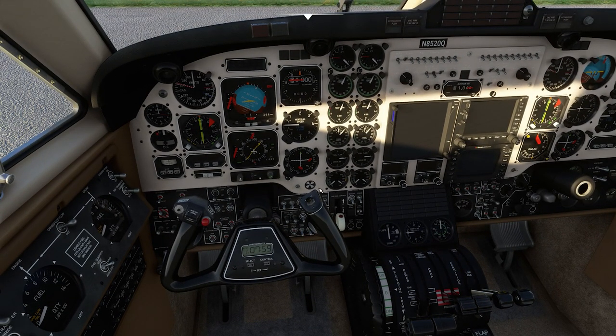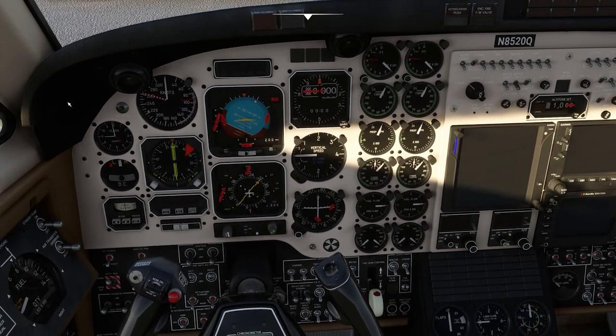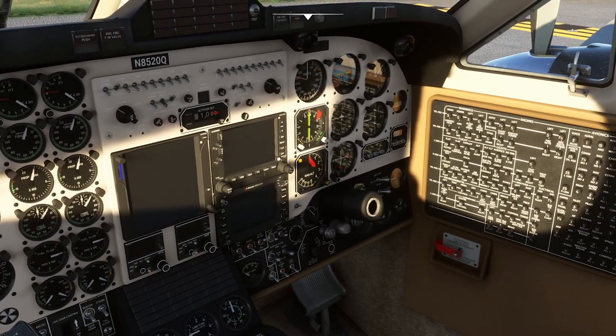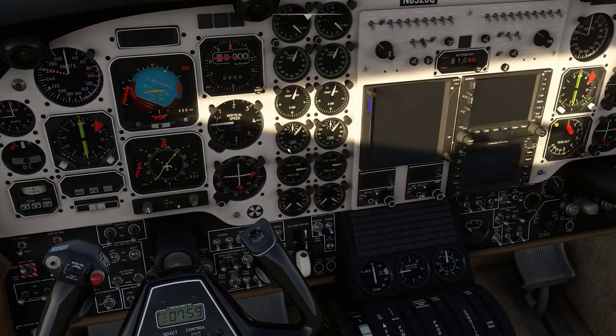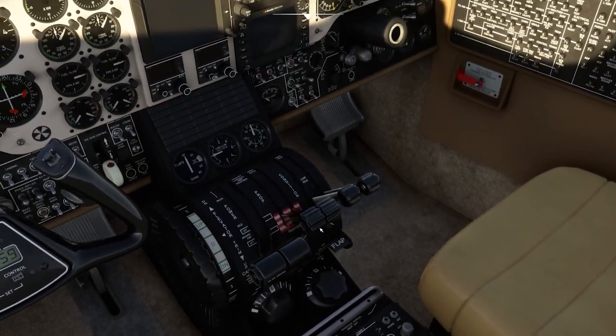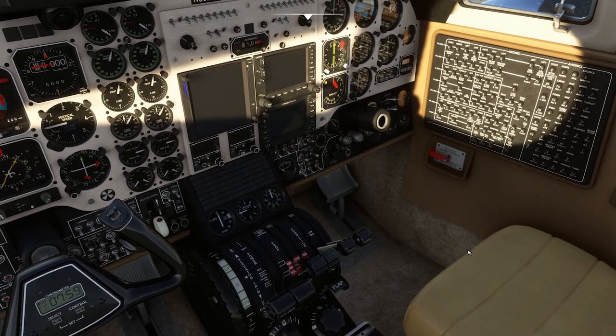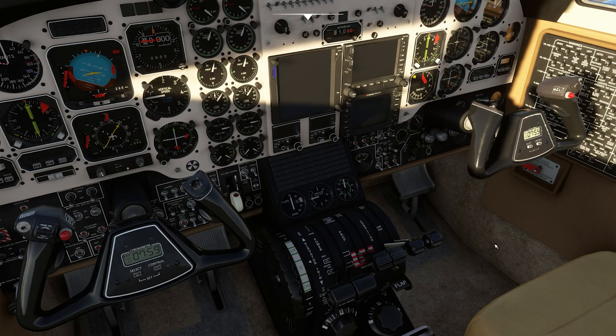All the instruments themselves look fantastic and they have all the functionality that they should have. That is really impressive to see. Really like the look of all that. Obviously the pressurization, the hydraulics, the electrics, all that is modeled, present and correct. Every little bit is working as it should be. So really nice to see that.